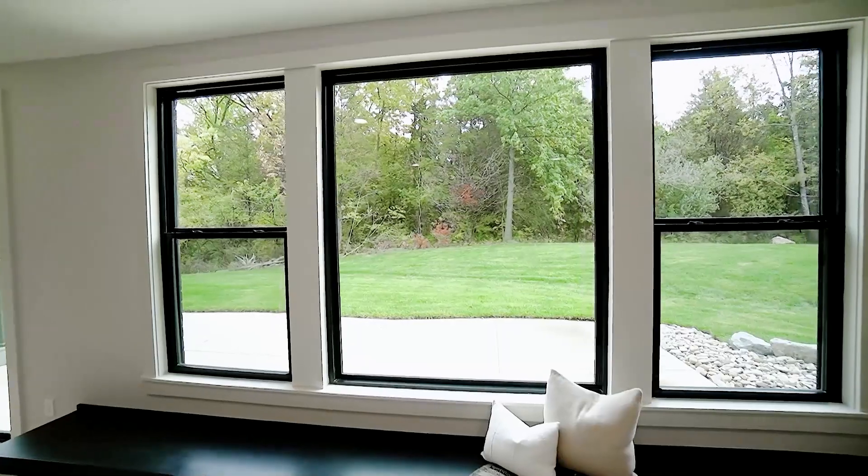The rec room has this really cool custom bench seat along the full window wall, with some open shelving at the end. If you have a bunch of friends over or the kiddos, I know the kids would love this. It just makes the rec room space so much more functional.